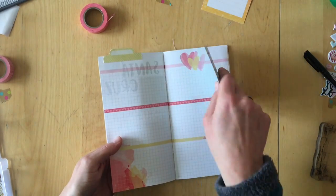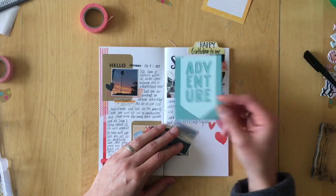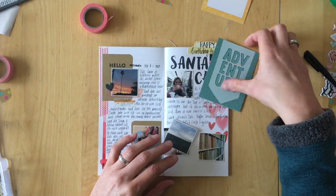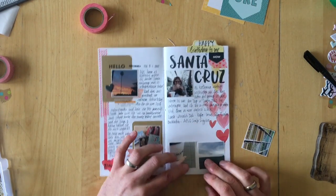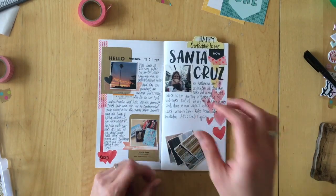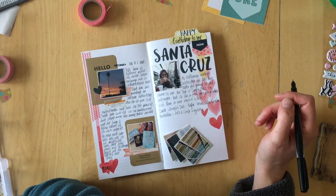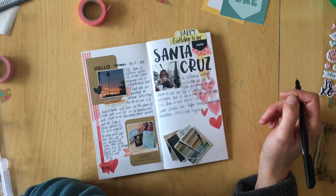I could fill the empty space, because I wanted to journal about the next thing that I did on the next page. And yeah, what am I going to do? Where am I going to put that picture? Am I going to include all three of them? I don't know. I just know I have 3 photos. I want to tell the story of Santa Cruz on one page. That's what I decided. And yeah, hmm.